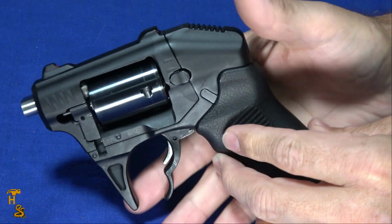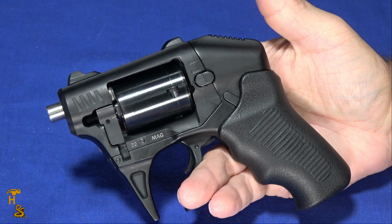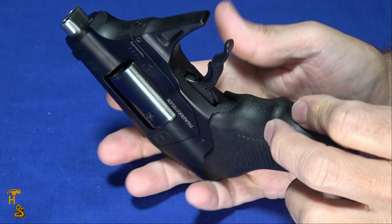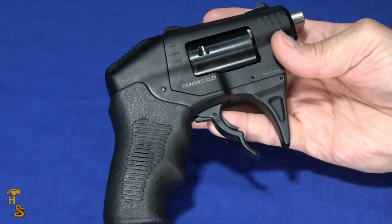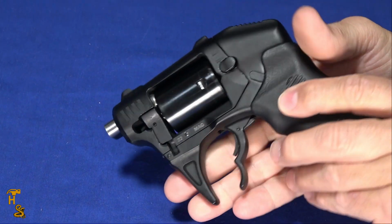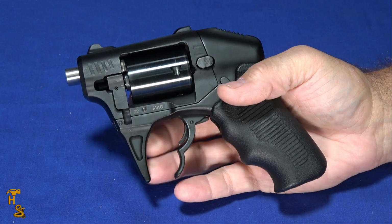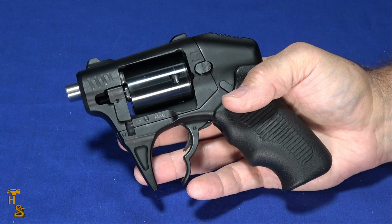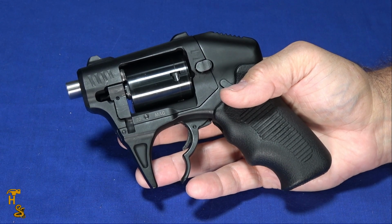This is, as I mentioned, chambered in 22 Magnum. And, you know, I still kind of stick to that rimfire 22 or any of the rimfires are generally not a good choice for home defense or self-defense over centerfire, mainly focusing around the reliability of the ammo. But something like this or any 22 revolver kind of mitigates that a little bit, because you can just keep pulling the trigger, and if a round doesn't go off, the next one most likely will. And a lot of times, if you hit the first one a second time, it'll go off.